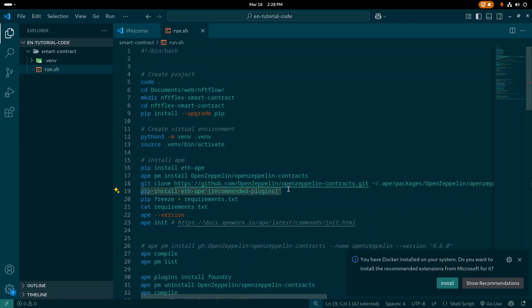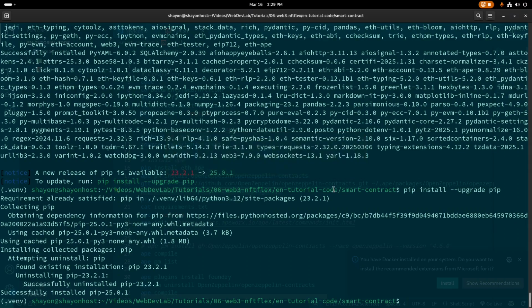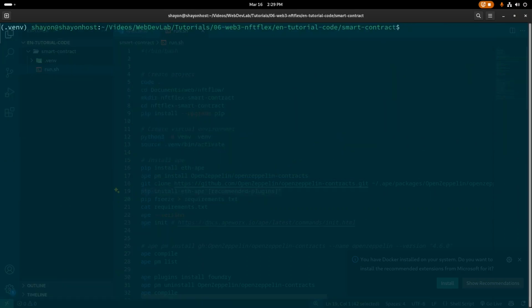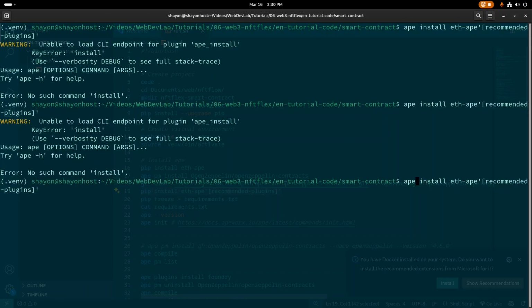But this is very important: you need to install the recommended plugins, so let's install them. Let me first clear the screen.